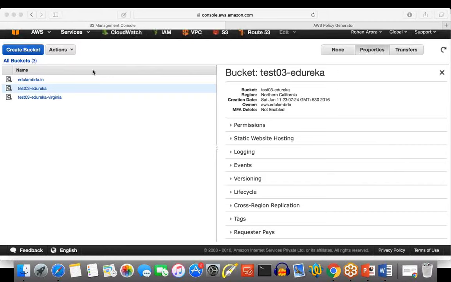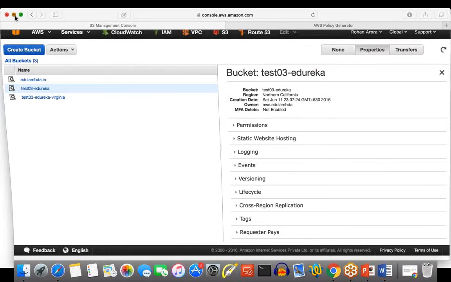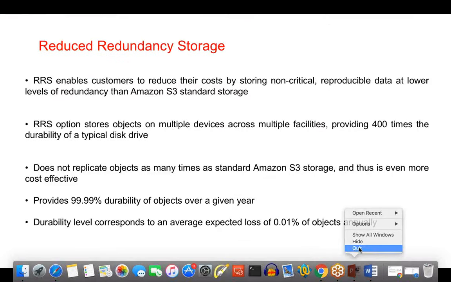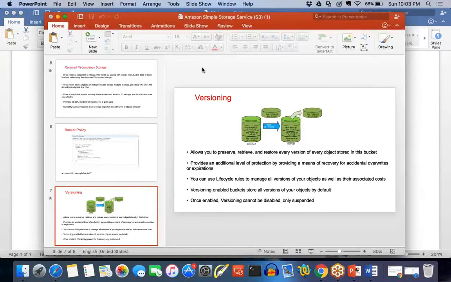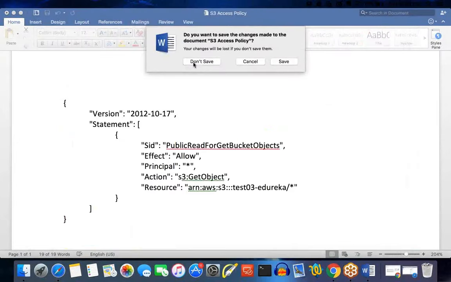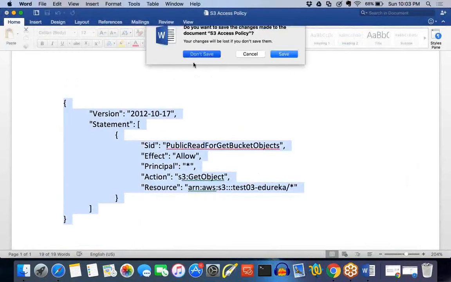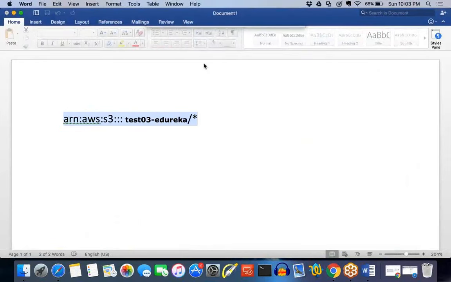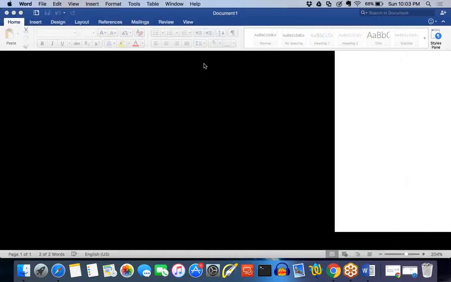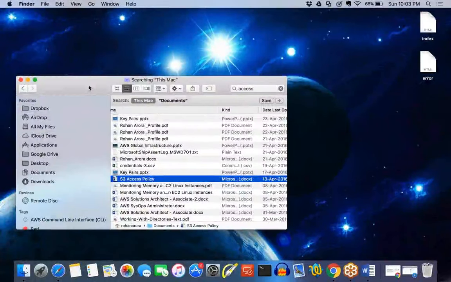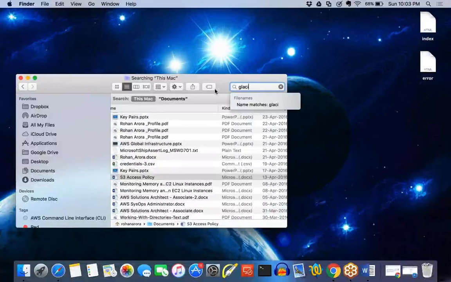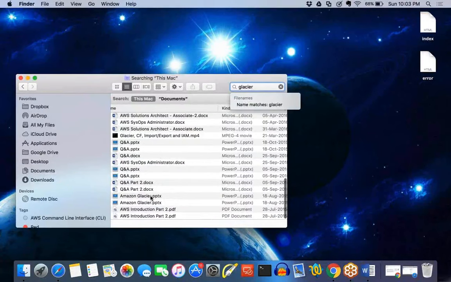All right, so let's discuss our next topic, that is Amazon Glacier. Glacier is a very low-cost storage option that comes with certain disadvantages and certain shortcomings. But yes, if you have to save cost and if you want to archive your data, Glacier is one of the most popular and widely used storage options. So let's discuss the Amazon Glacier.